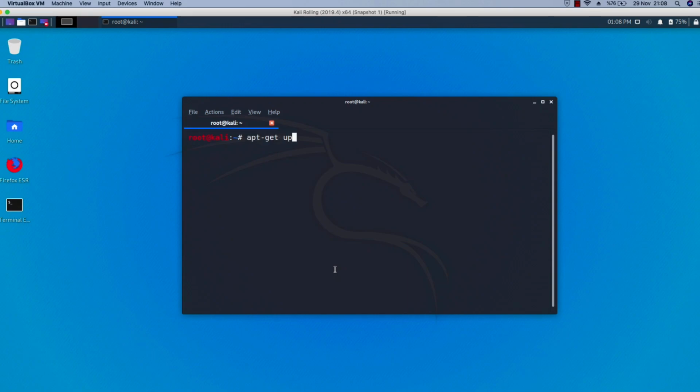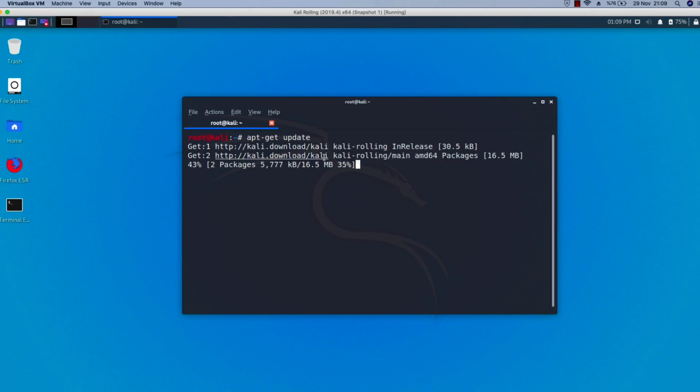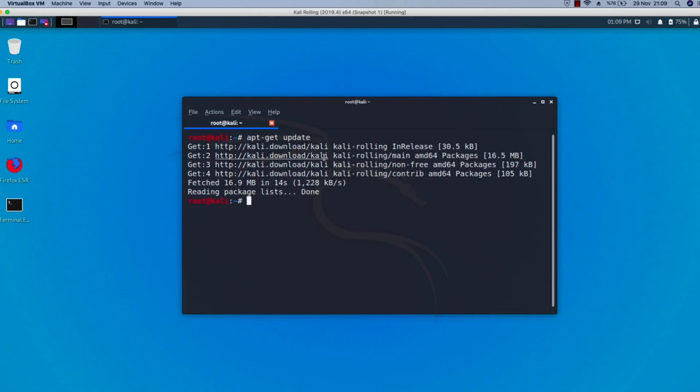For example, let me run this apt-get update. So it will update the repositories of Kali Linux. So if you want to upgrade later on, they will be ready. So what do I mean by repositories? We have a lot of files and folders and tools inside of Kali Linux, right? So if you run this apt-get update, it will connect to the Kali download servers and find the current versions of those tools, and they will be ready to be upgraded. After this is completed, you can run apt-get upgrade in order to actually upgrade all those tools, okay?